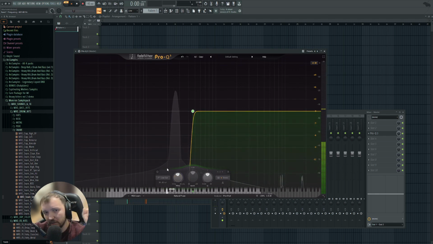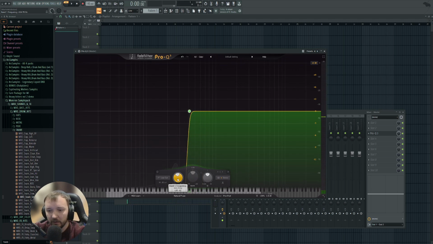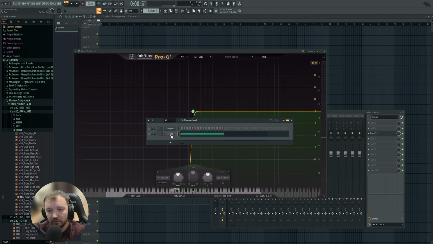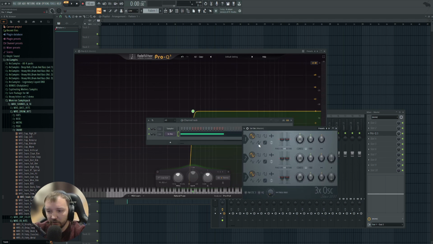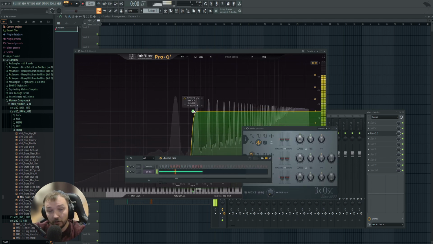Just a little click somewhere in the high end, right? When the note starts. Just an attack. But it's just the fundamental. There's nothing else. There are no harmonic series. There are no overtones. Nothing is happening. On the other hand, if I change to sawtooth right here, oh, that's interesting.